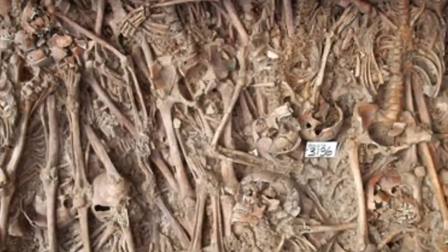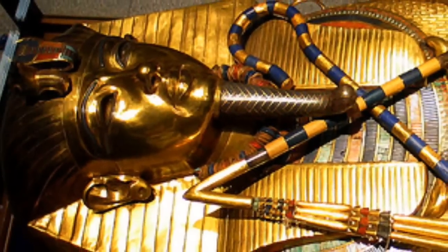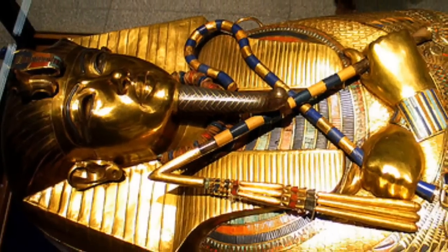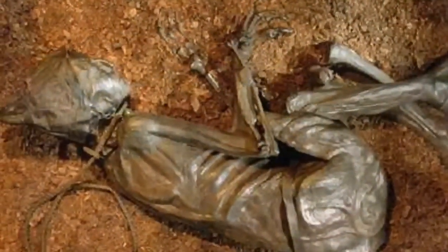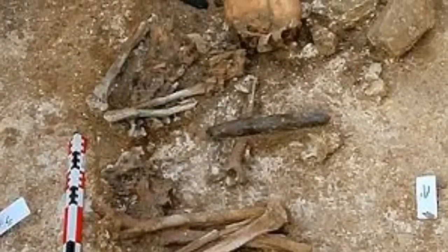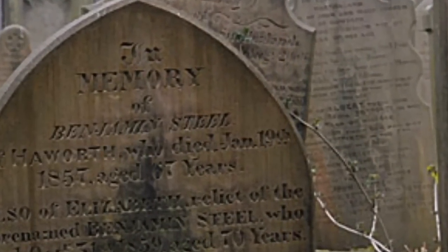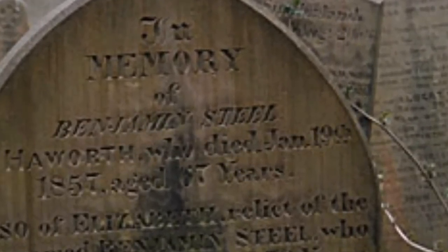Human remains vary from the plague pits of Venice to the grand gilded height of Tutankhamun's mummy in Cairo. Human remains come in the form of many thousands of bog bodies across Europe, which are extremely well preserved, to the less well preserved, but nonetheless extremely poignant Neolithic burials. Sometimes bodies are extremely well preserved in ice, such as John Torrington from Alaska. And occasionally, excavations are even necessary on relatively recent graveyards. Sometimes, burials and human remains even take the form of children.